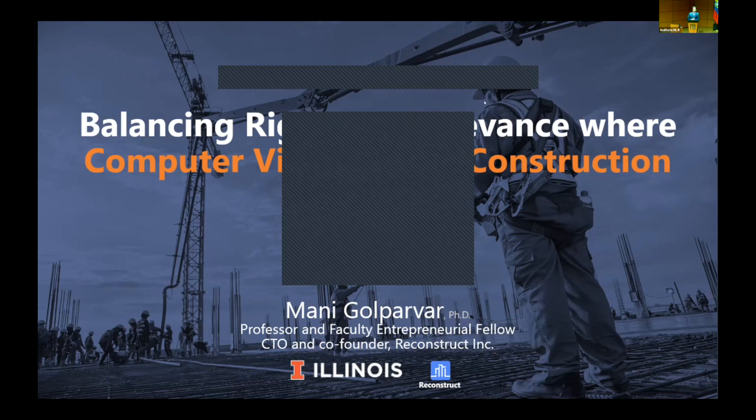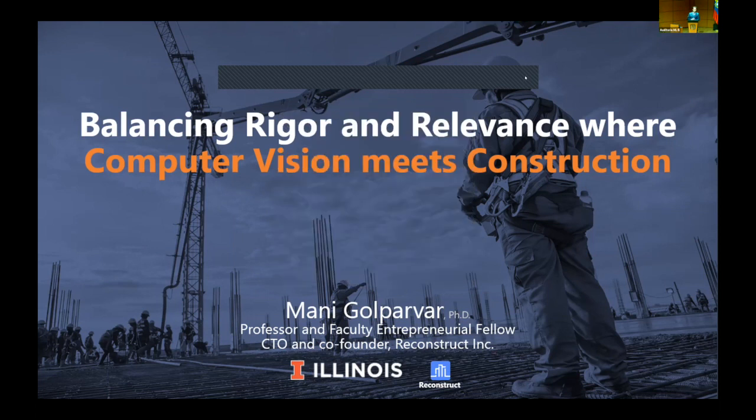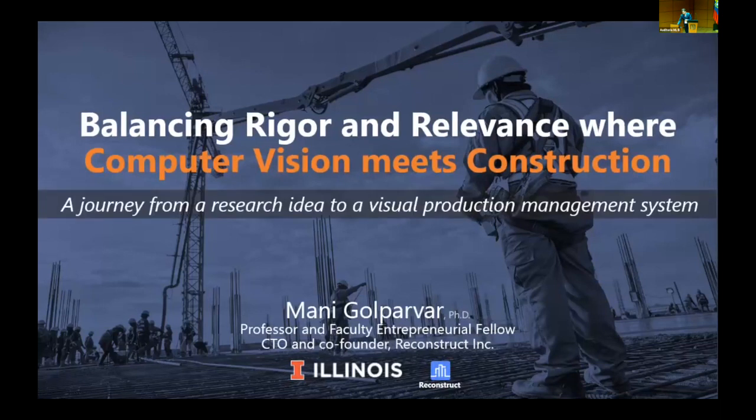So what I want to do today is to tell you a story of how I started working at the interface of computer vision and construction, and how that research project transformed into a visual production management system that is currently being used on thousands of projects around the world. Let me see if I can get this going here. I have a lot of visuals and I'll be happy to share them with you.